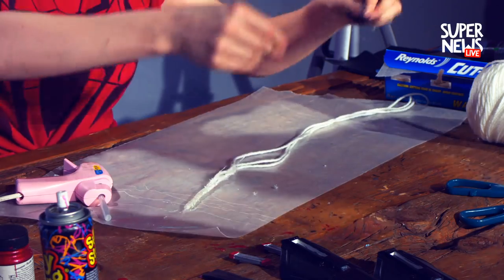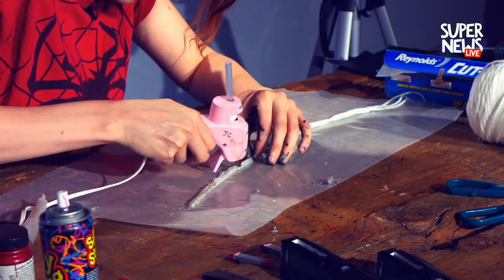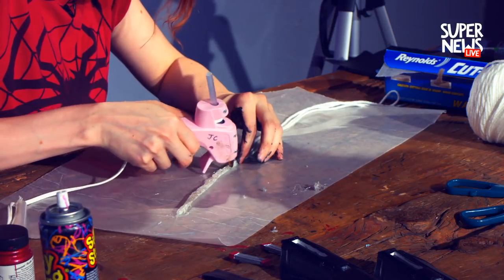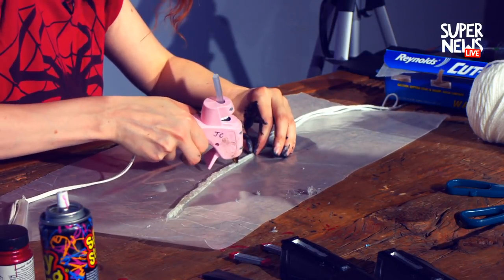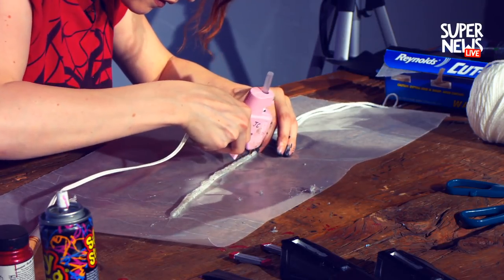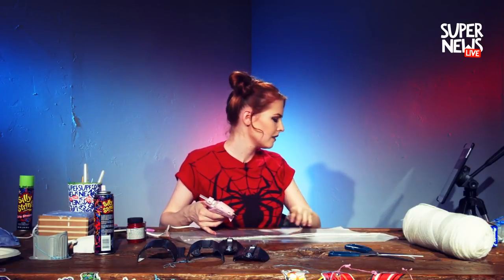Definitely be careful hot gluing because with hot glue, there's always the risk of getting burnt. So be smart, friends. Be very smart. Don't burn yourselves like I do. Use your brain. I believe in you guys. I believe so hard. Here we go. Boop, boop, boop. Go along. It's kind of tedious, but gonna look cool at the end, I promise.